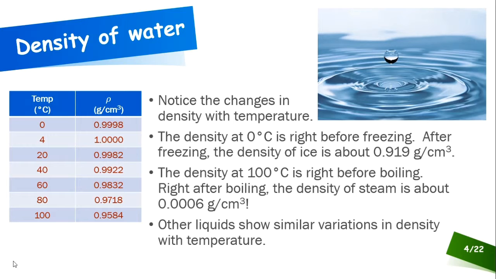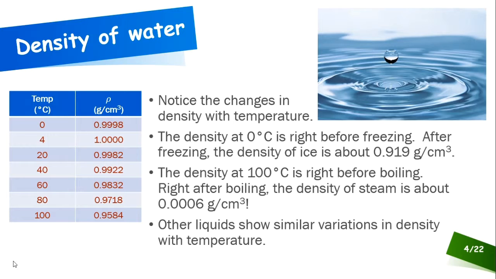Now, at 0 degrees Celsius, that's the freezing point of water, we have a density of 0.9998. And then it goes up to a value of 1 at 4 degrees. And then thereafter, as you keep increasing the temperature, the density goes down. Now, that's kind of a weird property of water, and we won't really go into that because it's a little complicated to explain why it does that. But just understand that there's difference in density depending upon your temperature.